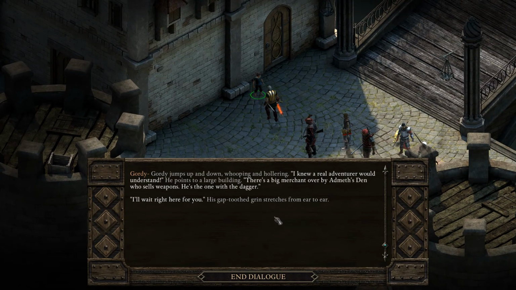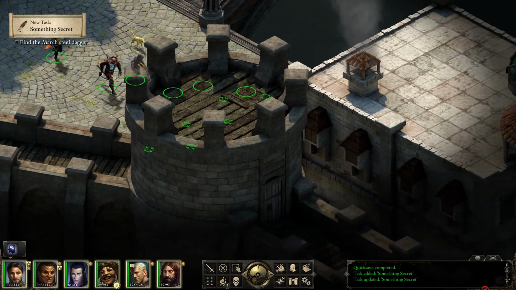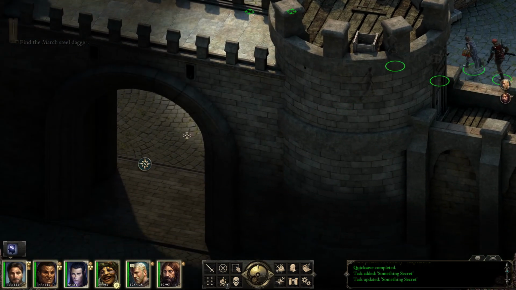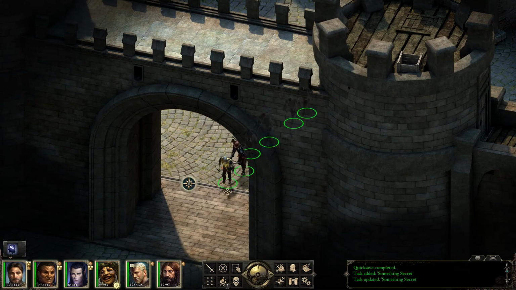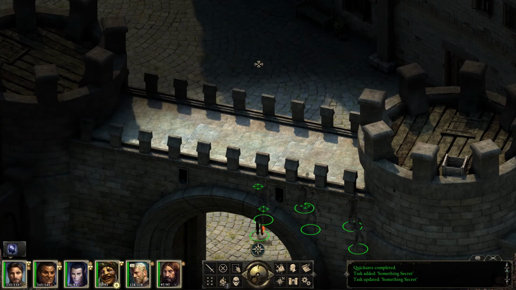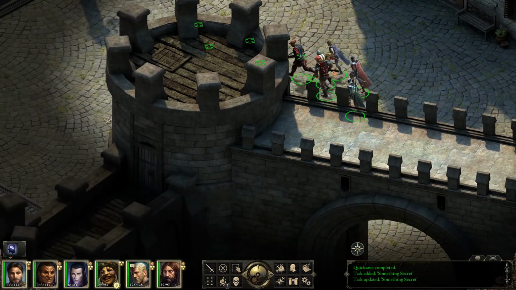There's a big merchant over by Adamant Stand who sells weapons. He's the only one with the dagger. People can say it's irresponsible to give children weapons. As a general rule, I might agree. But this is Fantasyland, where monsters abound. And so, you know, people need weapons all the time to defend themselves against freaking everything. Plus, there's bandits and stuff everywhere.